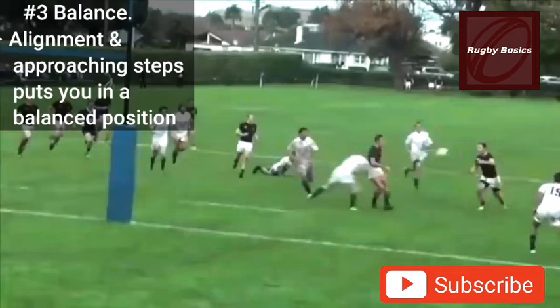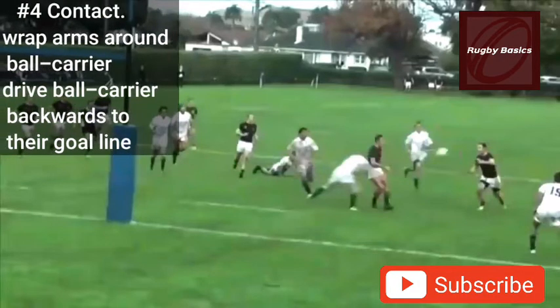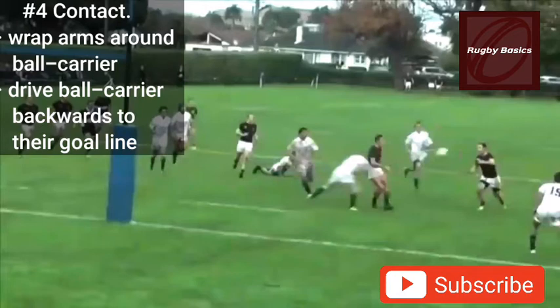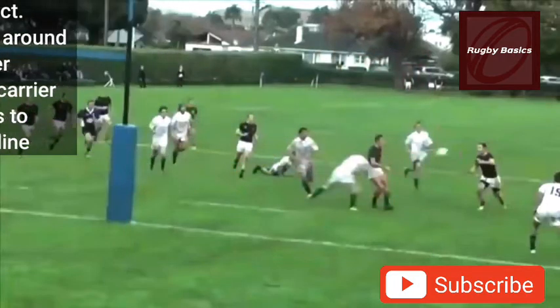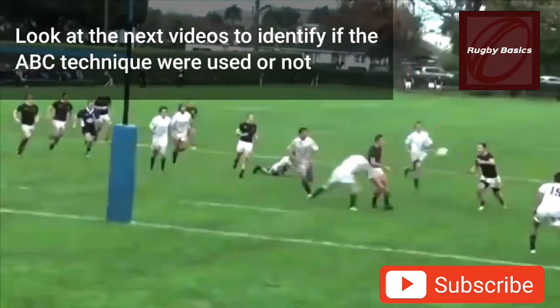on the ball carrier. And the last step of the ABC approach is contact. So when you have made contact with your shoulder on the ball carrier, you must make sure to wrap both your arms around the ball carrier and pull the ball carrier towards you as you drive the ball carrier back towards the direction of their goal line. So there you have it, the ABC approach of making an effective tackle.